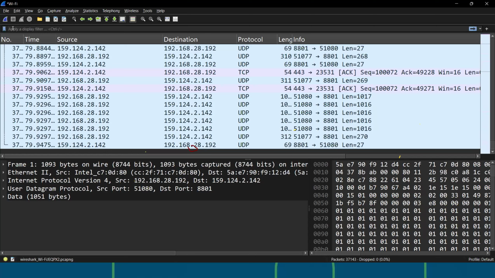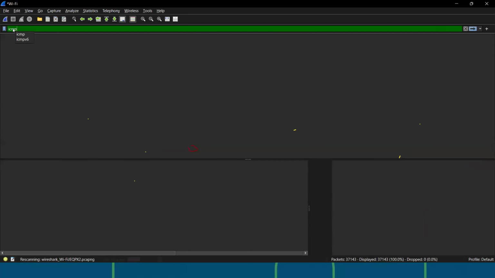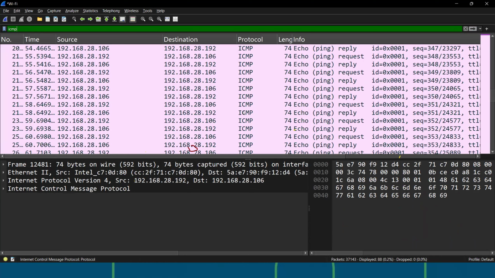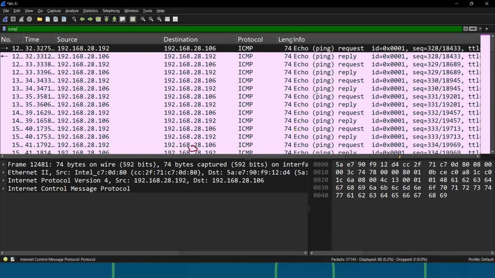I'll go to the filter. Can you see filter? I'll just type ICMP. Once I press enter, these are the ICMP packets that have been captured. Can you see the protocol here? This is the ICMP packet that has been captured. The ping that we did has been captured here.